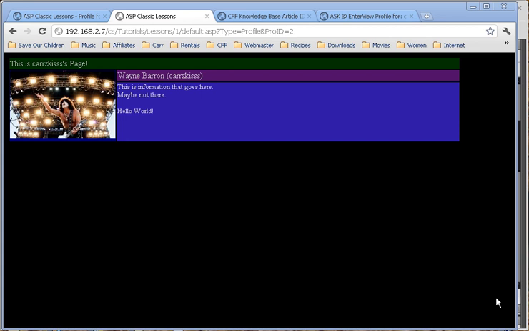So what we're going to be doing here is, well, let's go from the beginning. In lesson 1, we created our form, and we submitted our form to a processing page, which allowed us to look to make sure that each form field was being filled in properly before we submitted the information to the database, which was given in lesson number 2, where we created an Access and a SQL Server database. And then in lesson number 3, we updated our records and created some variables to be used globally throughout our site inside of a header page.